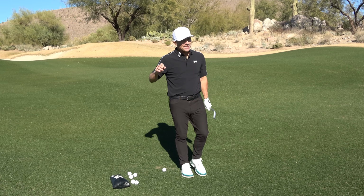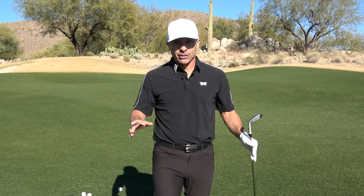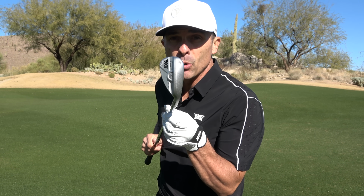And am I using my 60-degree wedge, which scares a lot of people? No, it's a 54-degree wedge. So we're gonna use one club for all the shots. And if you only have a 50 or a pitching wedge, that's fine too.